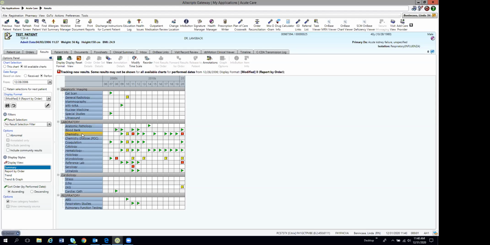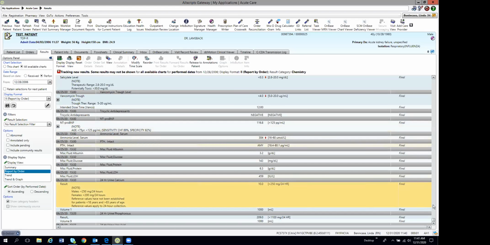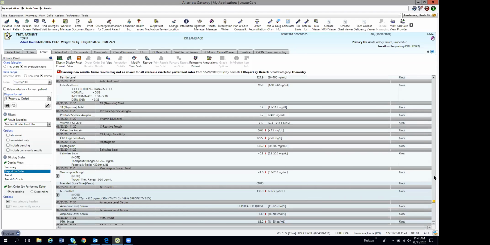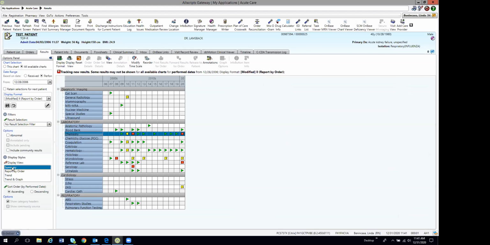To see everything in a particular category, double click over that particular category. All of those results will be displayed. I'll change my view back to summary. To see everything for a particular date, select that date.